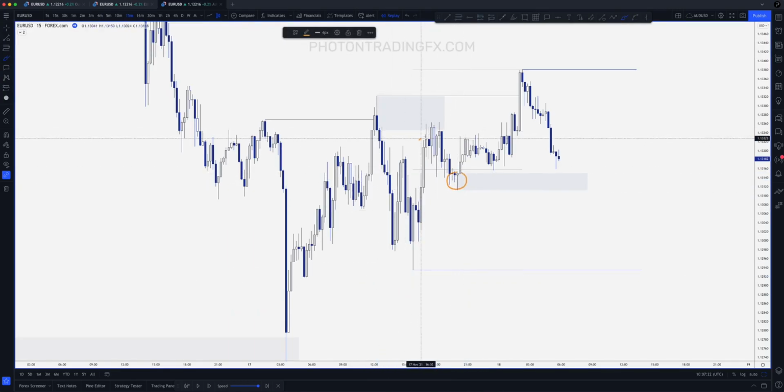And somewhere within this whole sell to buy is where the demand stepped in to cause this supply to fail, right? So the moment we close above the reaction, so this is the reaction, the moment we close above it here, what has happened? This supply zone has failed and demand has taken control. Okay, so it's a supply to demand flip. And anywhere essentially within this whole sell to buy is where that demand stepped in, but obviously we can refine it a little bit more down to this M15 extreme, okay? So it's a structural zone, it led to the break of structure. It's a flip zone because it caused the supply zone to fail.